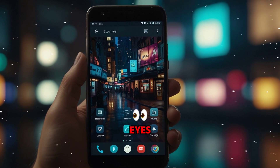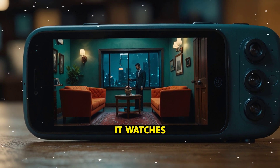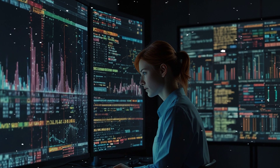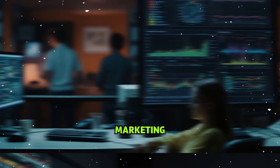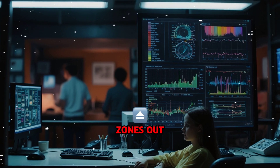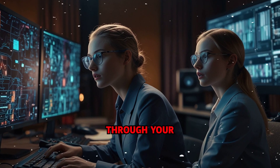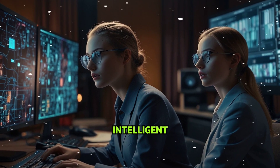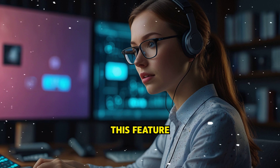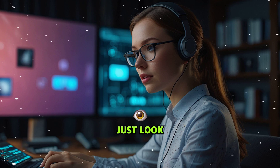Superpower number one: screen sharing — give it eyes. ChatGPT can now see your screen. On mobile, you can literally share your screen and it watches what you're doing in real time. It can analyze your spreadsheet, read your slides, fix your typos, and even spot a problem in your marketing funnel. It's like having a genius coworker who never sleeps, never gets tired, and never zones out. This is computer vision combined with AI brainpower, guiding you through your work like a second set of super intelligent eyes.